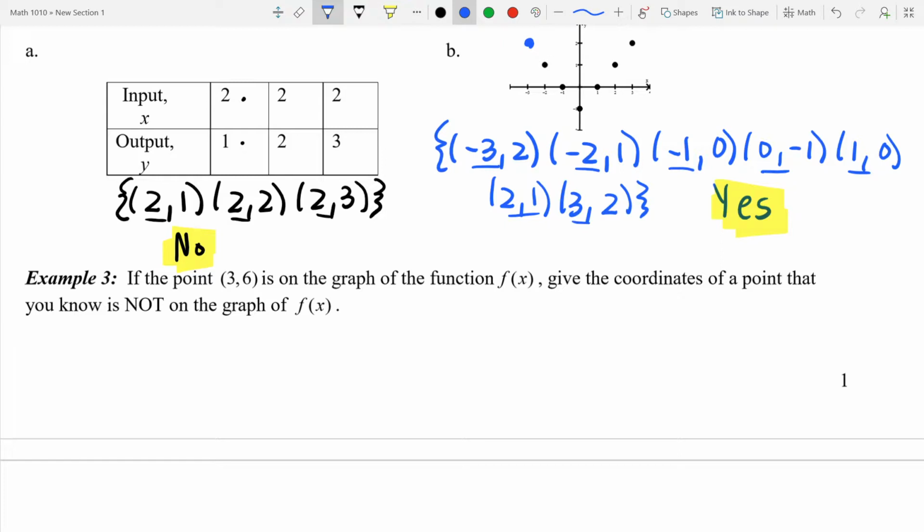Can you draw vertical lines to show that it only hits one? What's it called, bud? It's called the vertical line test. Everybody grab your pencil and draw a vertical line right there. Imagine grabbing that vertical line and dragging it to the right and to the left. Is it ever going to hit a point more than once? No. Is it a function? Yes.